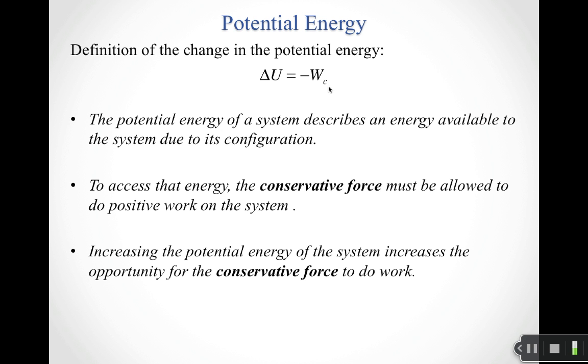So by increasing the potential energy of the system, what you're doing is increasing the opportunity for a conservative force to do work. One of the conservative forces that we'll deal with a lot is the gravitational force. The work done by the gravitational force is related to the gravitational potential energy. You can increase the gravitational potential energy by raising an object. So an object's gravitational potential energy increases as you lift it up.